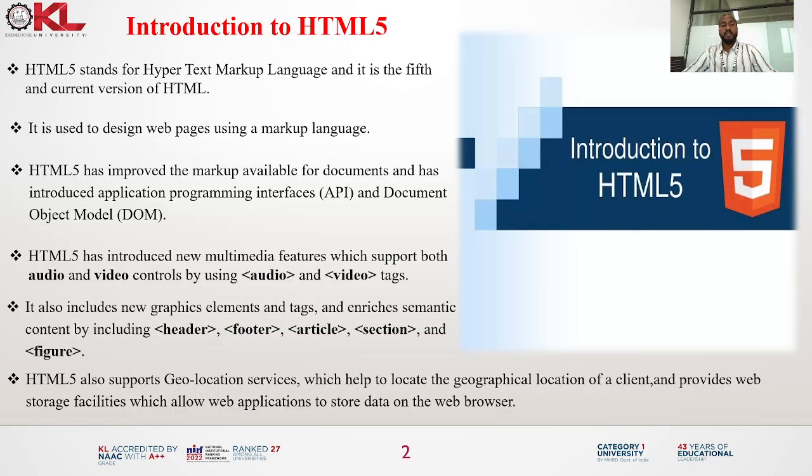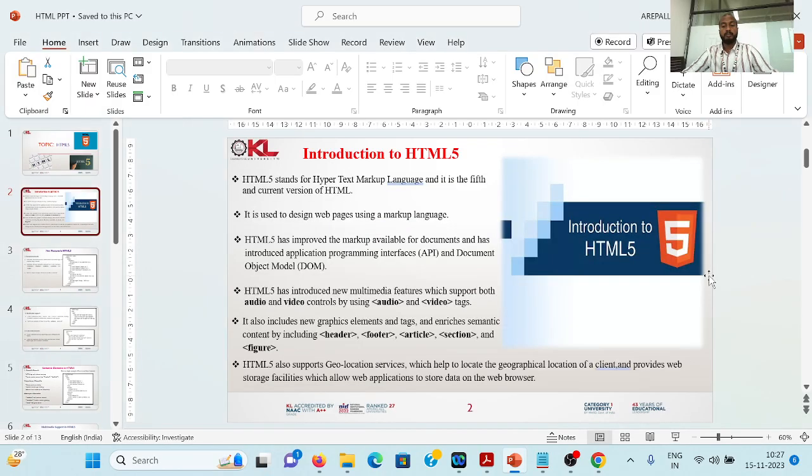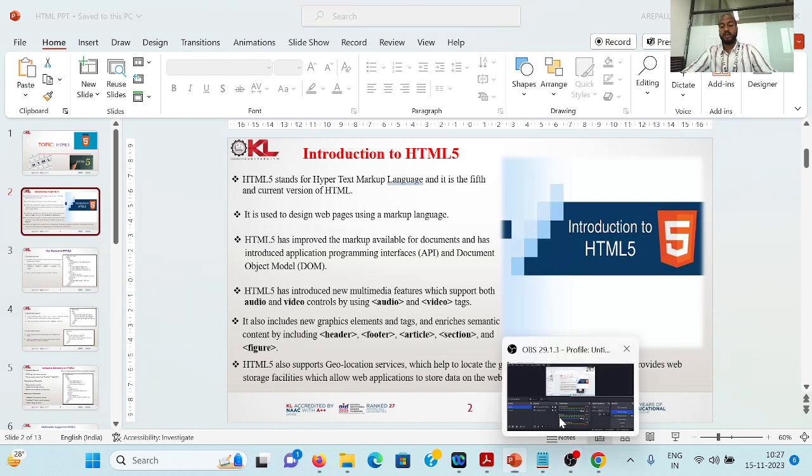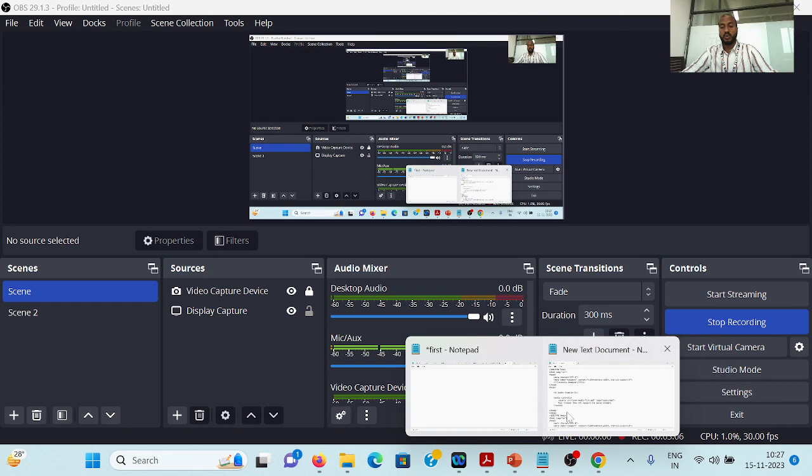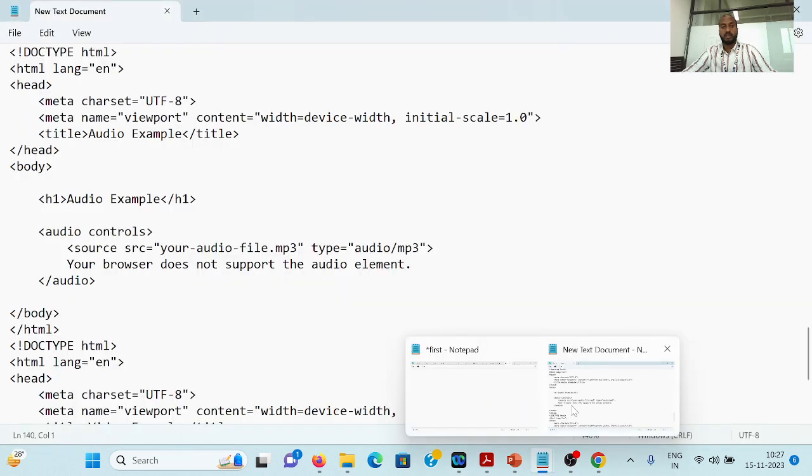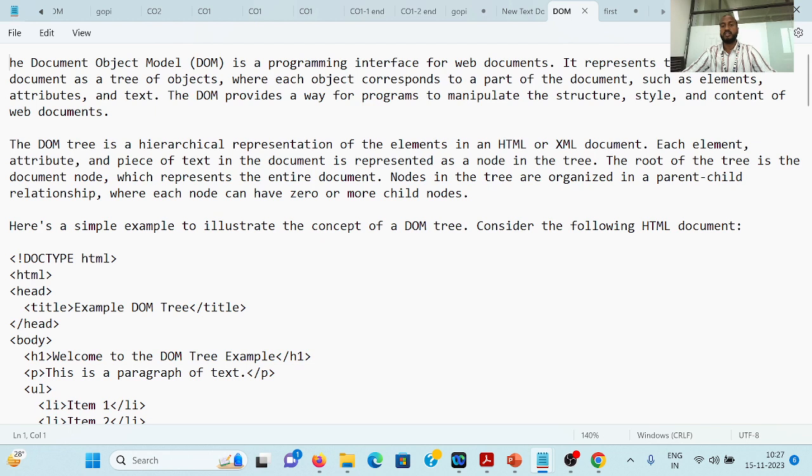Here in this slide, they are clearly telling what is HTML5. Obviously, this is the fifth version of HTML. We had HTML4 also in the earlier sessions. Now here HTML5 is an interface with DOM. This is very important, the document object model, right? I'll give you a simple thing related to this document object model. I'll show you my clear notes about this one. And DOM, just you see here.